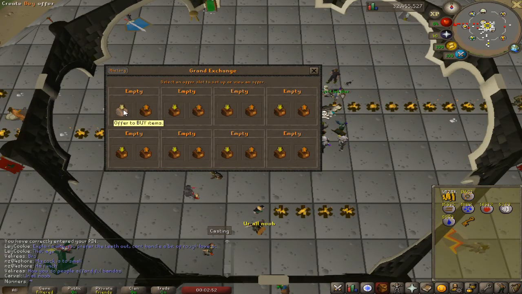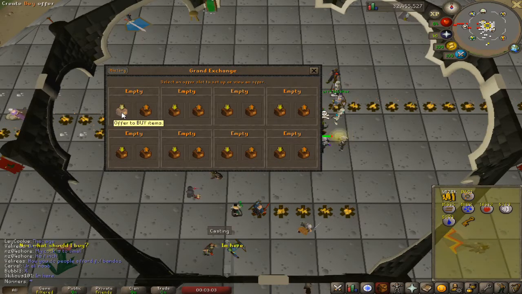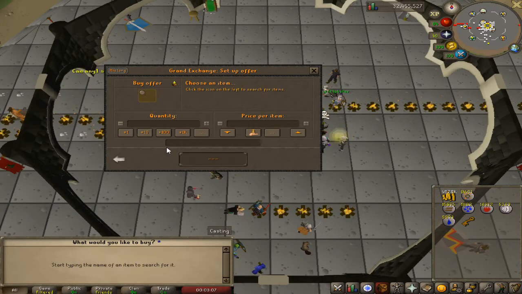This is probably where you go to buy your first set of rune armor if you're not an Iron Man. It is worth noting, Iron Man cannot use the Grand Exchange because they're not allowed to trade other people, only shops.